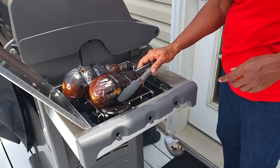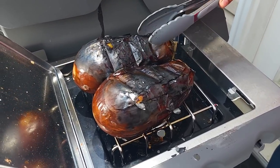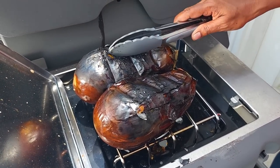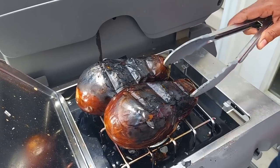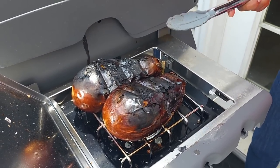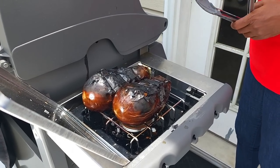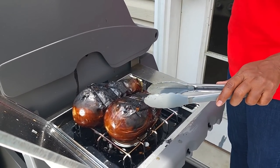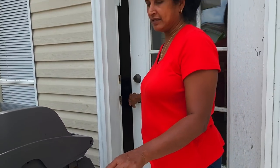So how the baigan looking? Good. Almost done. How do you know when it's fully cooked? Like when the skin get like this and then the baigan itself just gets soft. Somebody was saying how when they roast baigan, the inside is dark. It will be like a nice lightish green color. Well, probably type of baigan or if the baigan old. How do you choose the baigan? You look for the skin looking shiny, so you know it's young.